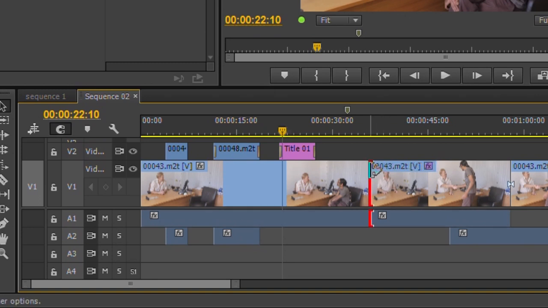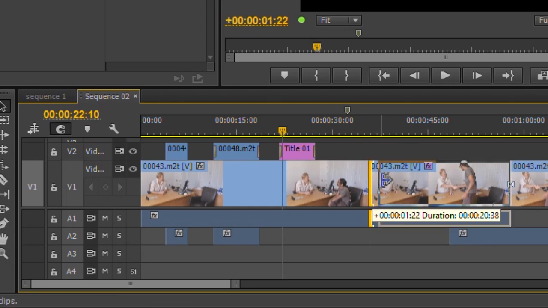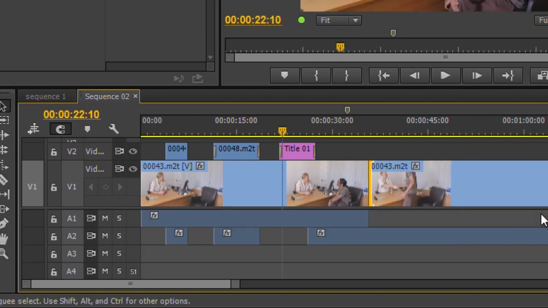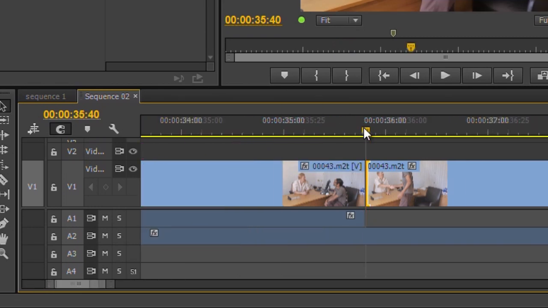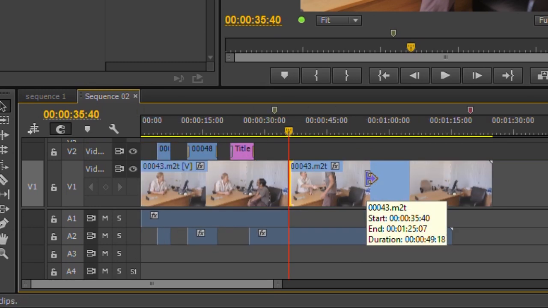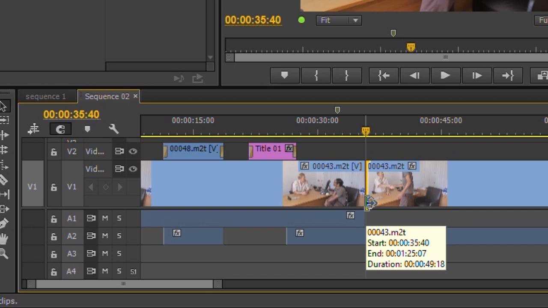Here's another nice change which is actually quite useful. I'm going to start trimming off this clip. I'm going to go into ripple mode, and I'm trimming and making it smaller and smaller and smaller, and whap, let go. I trimmed the entire clip out. Go right down there, there is no extra frame in there. If I was doing that in the old versions of Premiere, you'd always leave one frame behind of whatever you were trimming off. Now I can trim out every single bit of the clip if I want to.